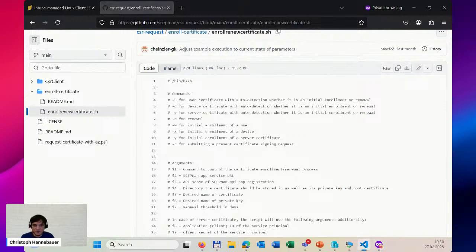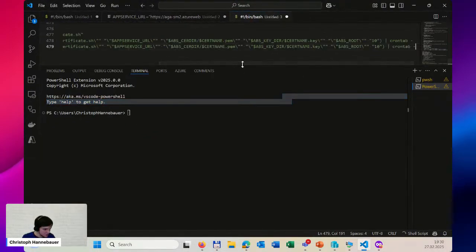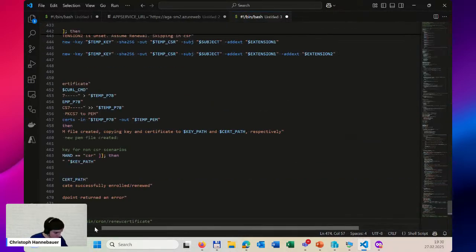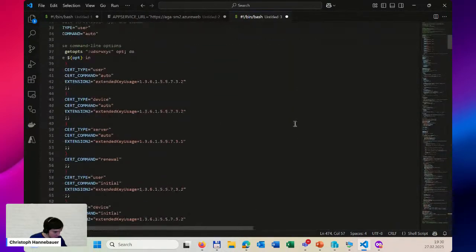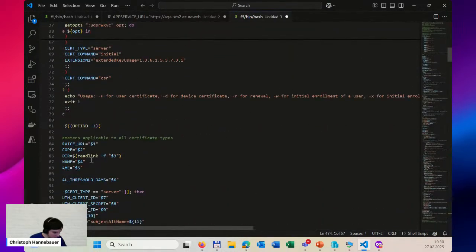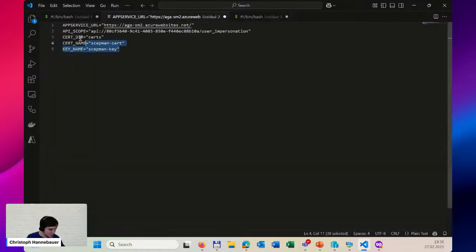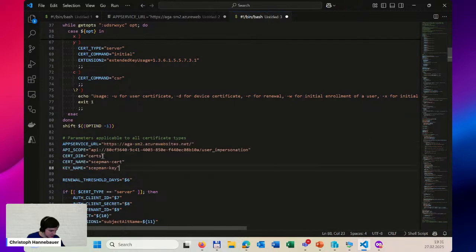So what we'll have to do is prepare this a bit. Let's paste this into Visual Studio Code, and then we'll have to modify, at the beginning, the part where it reads the parameters from the arguments. I've actually prepared something here. These are the 5 lines that you have to replace.